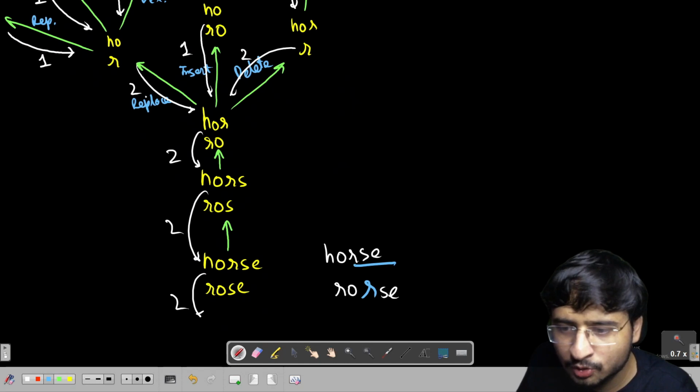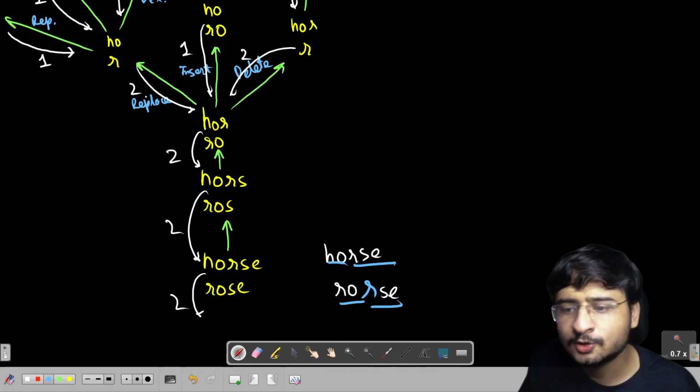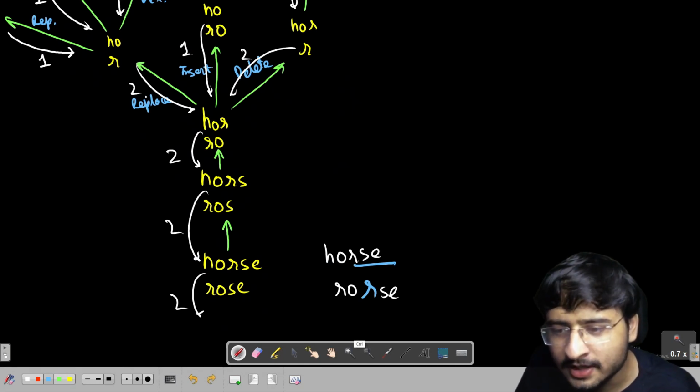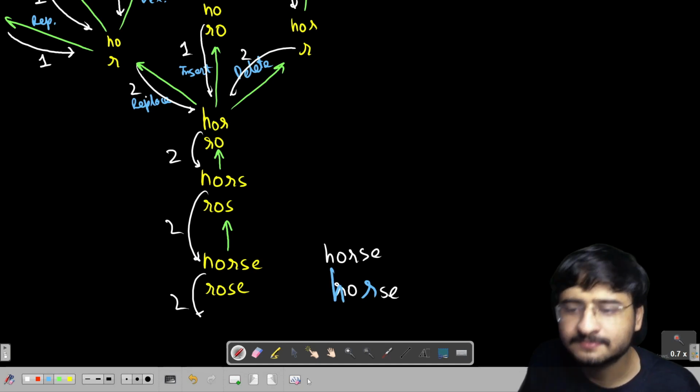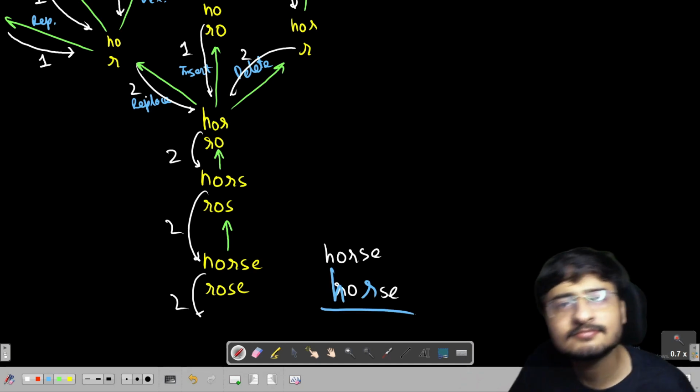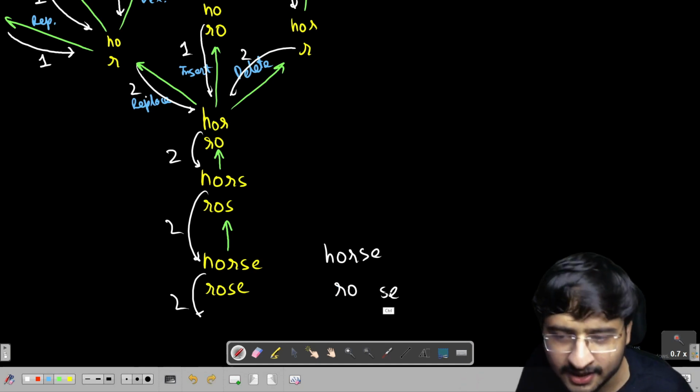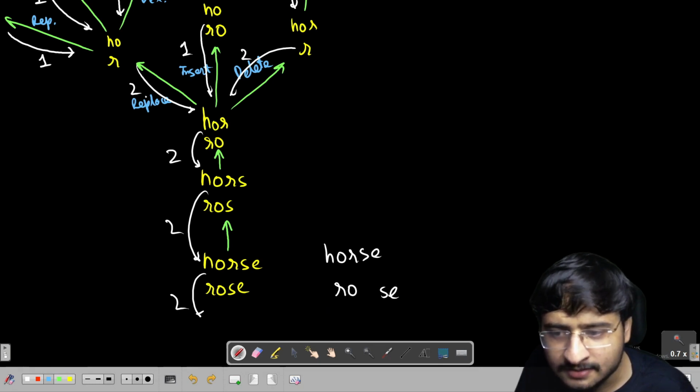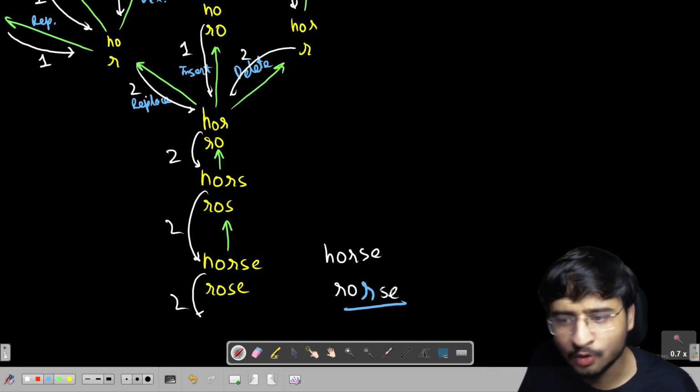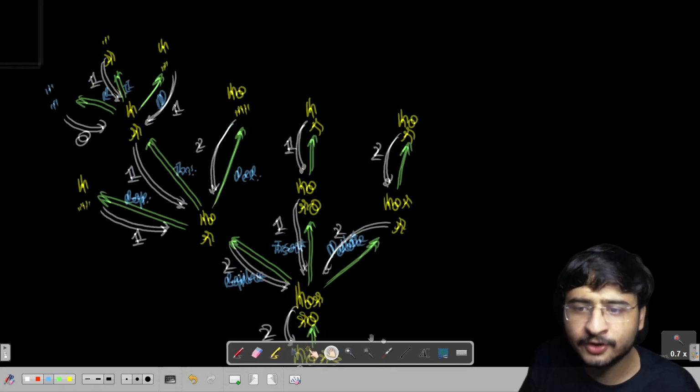Yes, the rest is equal, HORO is remaining. So if I simply replace this R with the H, that's it. 2 operations. Again, in rose, I inserted an R between O and S, and then I replaced this R with the H. So that is what we are doing.